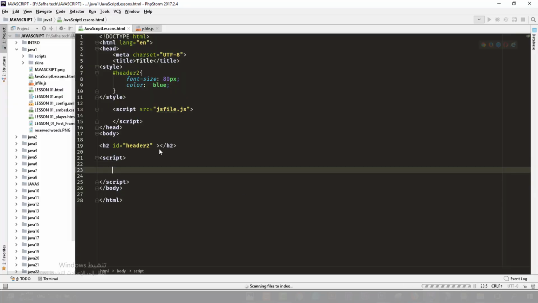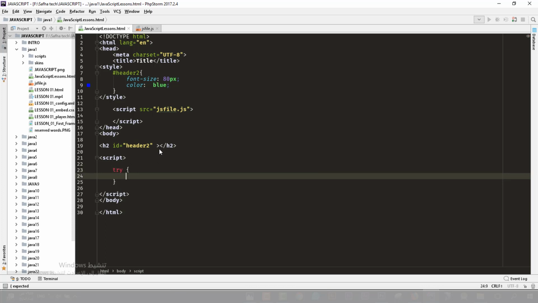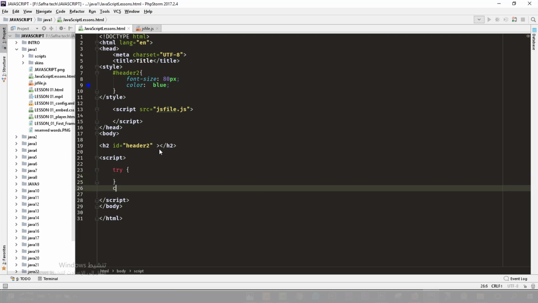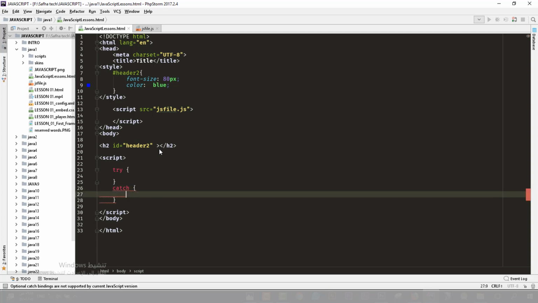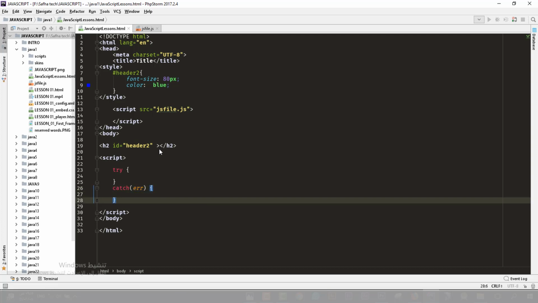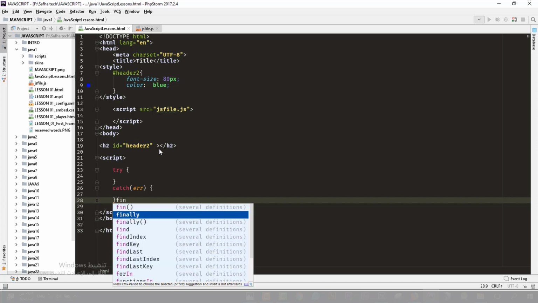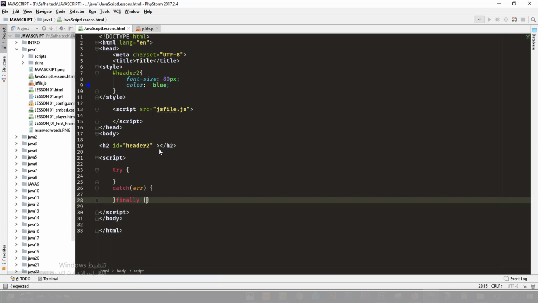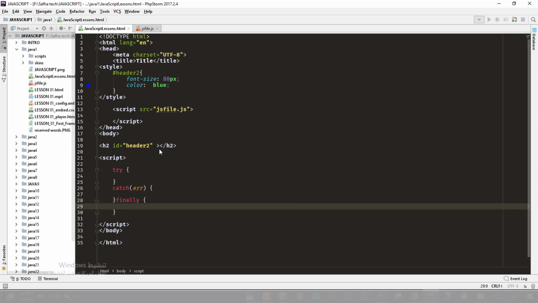So let's write, for example, try, and then here we will write the content we have. Then we validate that content, and if it's not true, it will go to catch. In the catch we have something called error, which means the error we have there. Then after the catch we have something called finally. Great, so then we have these parentheses, the block. So first of all, let's see the try.